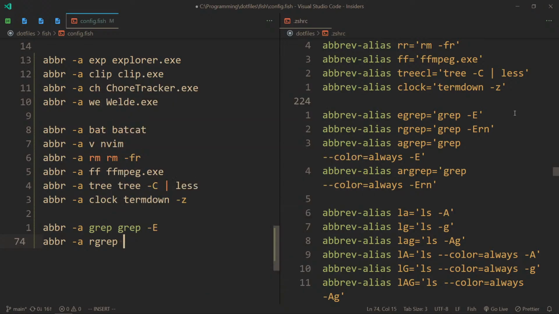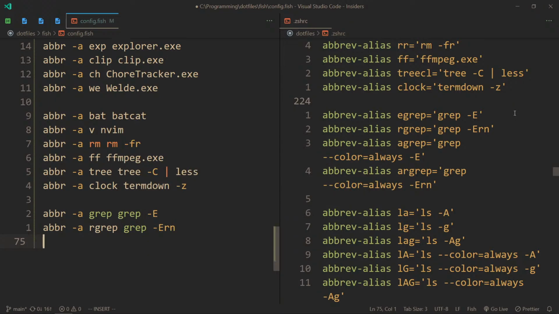So our grep will be grep dash e, and then rn. Grep is for when I want to pass grep, the normal one, into less. So let's actually just copy it. Yank inside. I should have been doing this already, but the commands were easy enough where it wasn't worth it, I guess.